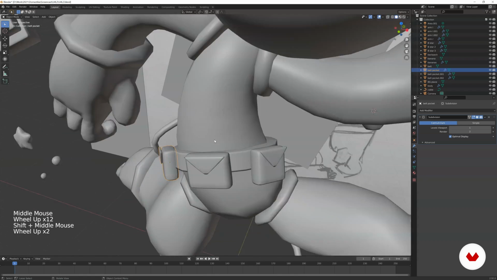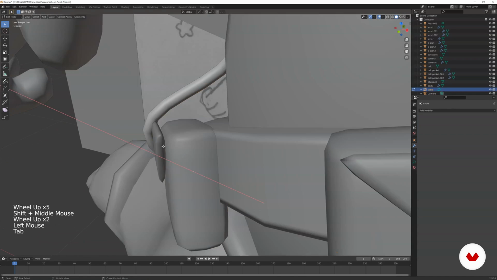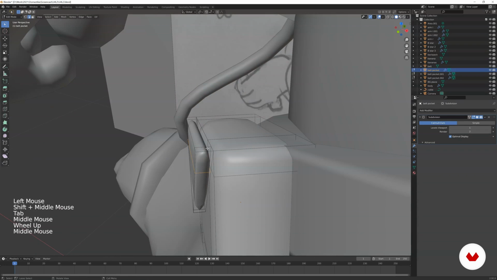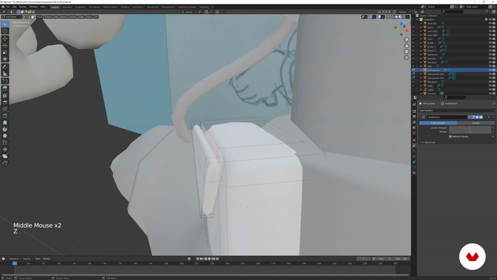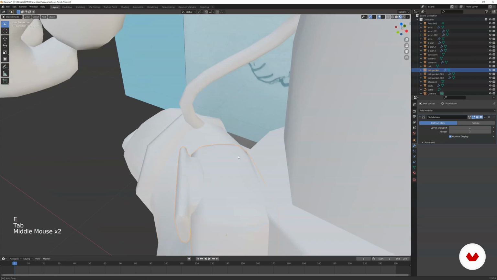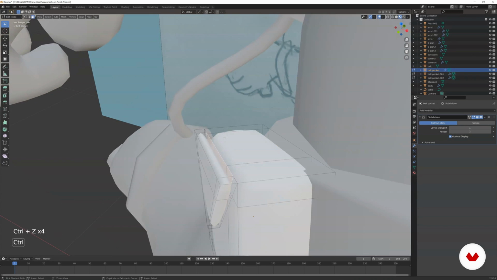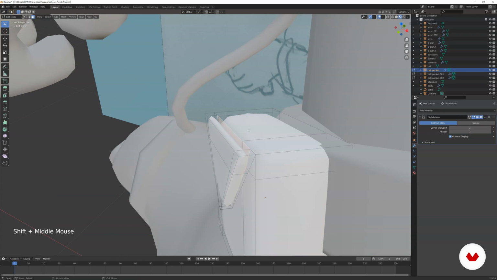And if you want to be super detailed, you can also just take one of the pockets and go to wireframe mode. Select the faces and then extrude more so you connect it. But yeah, it's going to take some time to actually have it super detailed, but you can easily just hide the faces that you don't want to see.